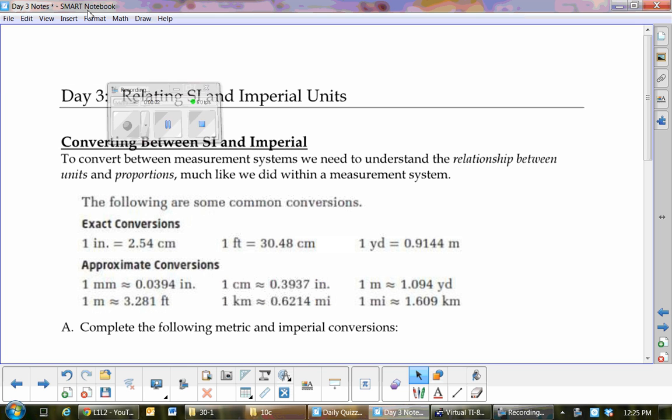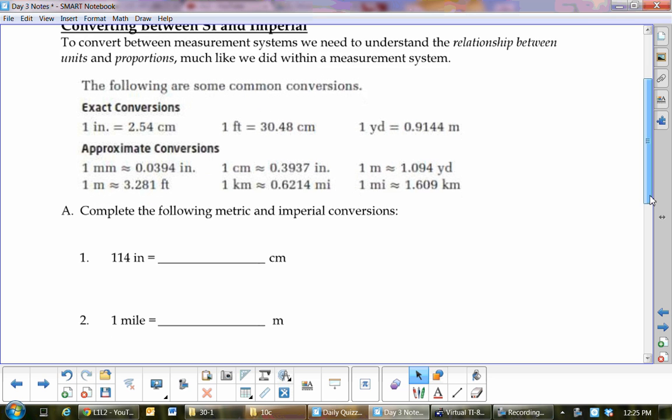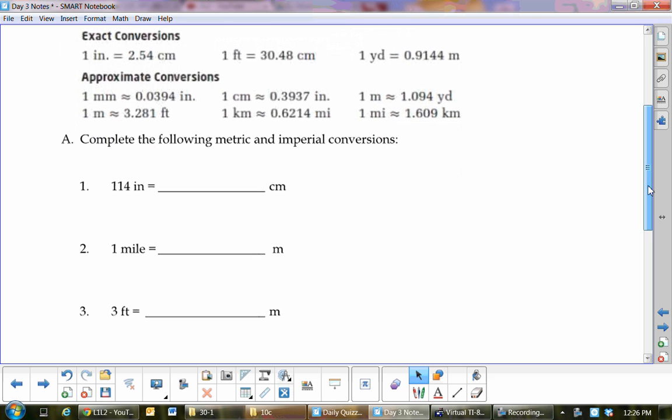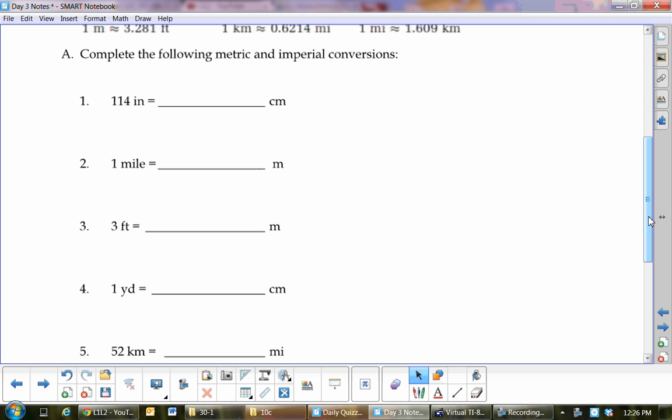All right, so today we are going to be doing conversions between SI and Imperial. Now, if you look on your study sheet, all of these should be there, okay? So you have all of your conversions, and then knowing they're there, knowing which ones are and which ones aren't, because some of these have some limitations. So what we're going to do is I'm going to show you how to do these by canceling units because that is kind of the thing.